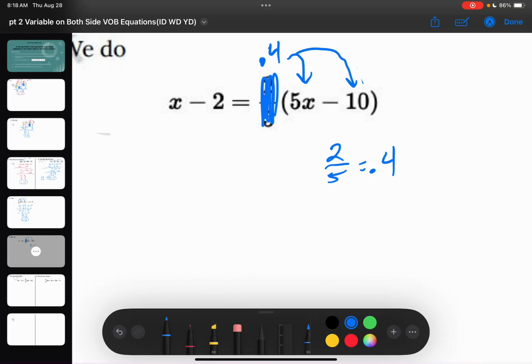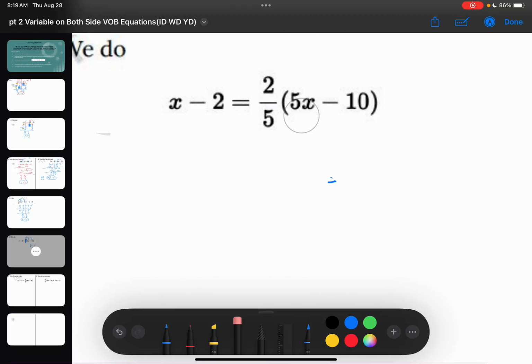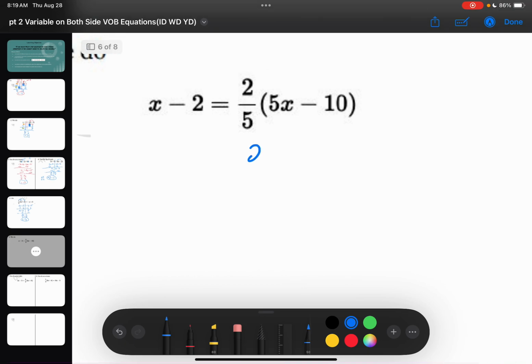So again, options are the key here, right? What makes sense? What am I able to do? So we'll just leave this as 2/5 though and just work through it that way. If you got decimals, you're going to have a very similar piece here. I know that 2/5 of 5 is 2, so I've got 2x. And I know that 2/5 of 10 is 4. So again, that's the result of distributing that 2/5 through the parentheses. Then I've got x minus 2.